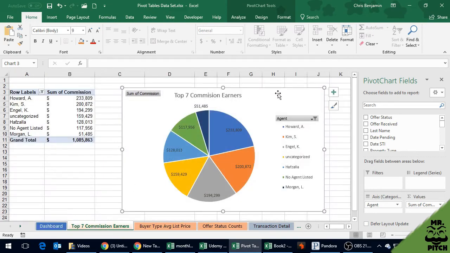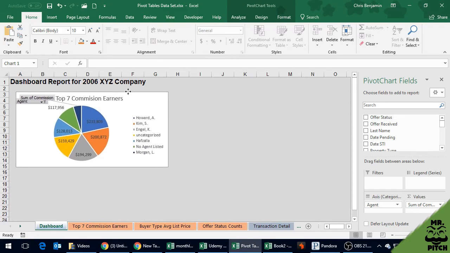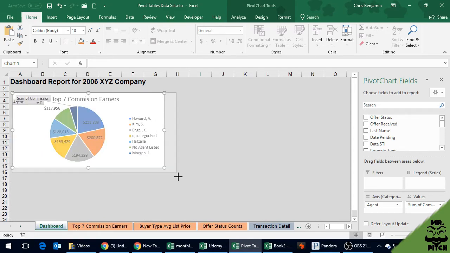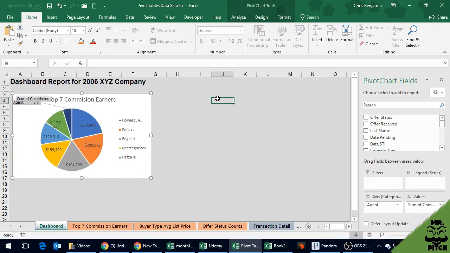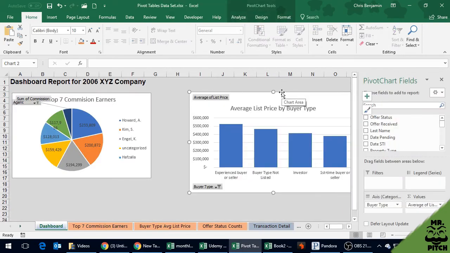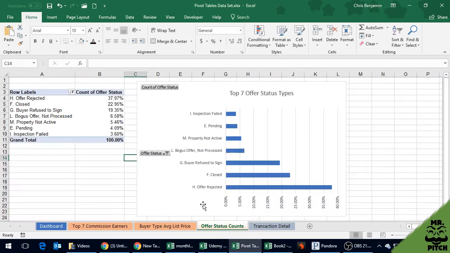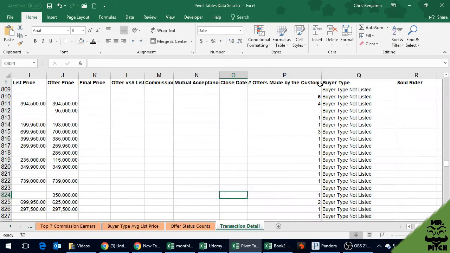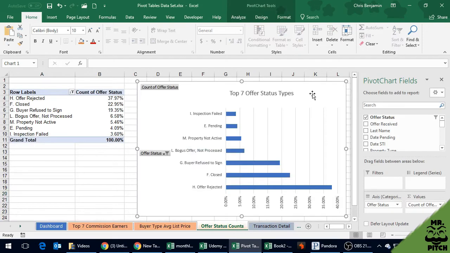For some reason, it didn't keep this one. Now why doesn't it like... Oh, it's because I still had that highlighted, guys. So when I was pasting, it was basically deleting what I had highlighted and then pasting the new value there. So just click off it, click over here, copy this, come over here, there we go. Sorry about that. So let's just resize this. Again, we're going to clean this up, but for now, let's just kind of get everything on here. And then the offer types, actually before I do that, let me just make sure I clicked off, and I didn't. Click over here, offer types.